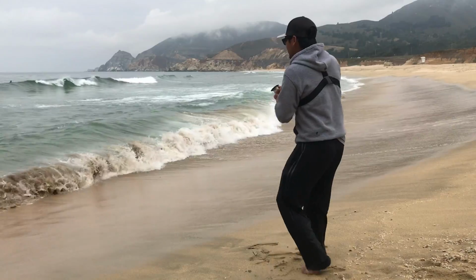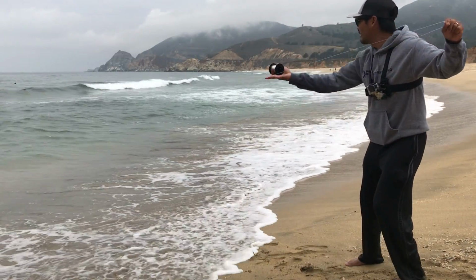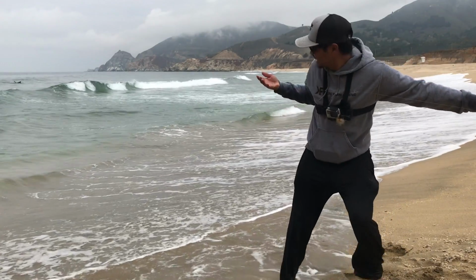I'm getting bites, but it's not setting the hook. There, I got a fish. Come on. I got a fish. Oh, shoot, I got a fish.